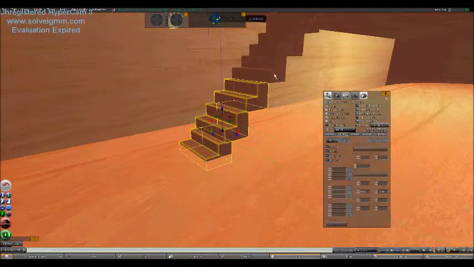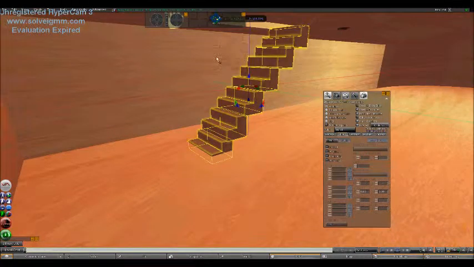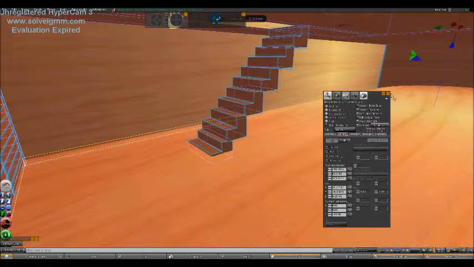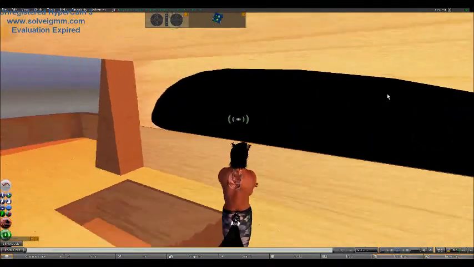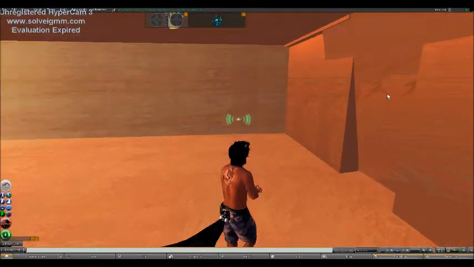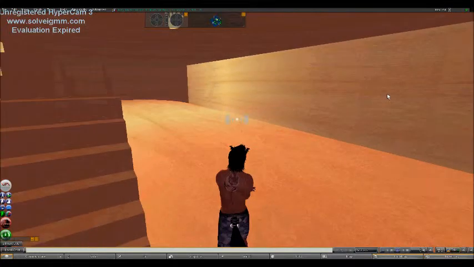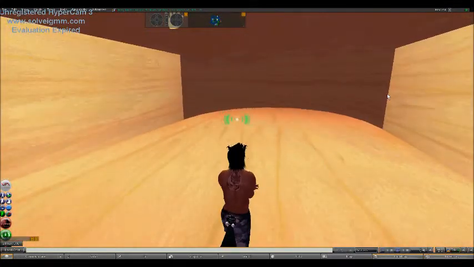Shift, grab everybody, oops, and link it to the ship. And now we can go ahead and access down here. And we can wall this up right here so we don't see all that crazy shapes going on.